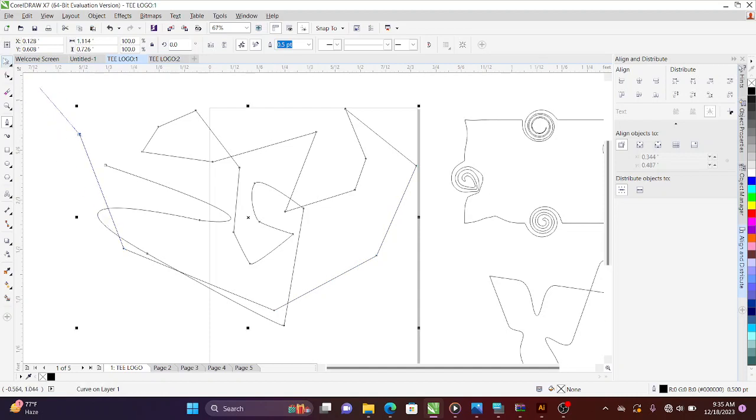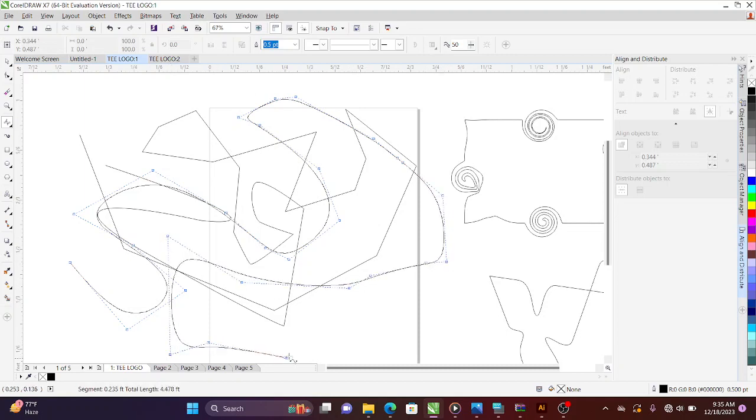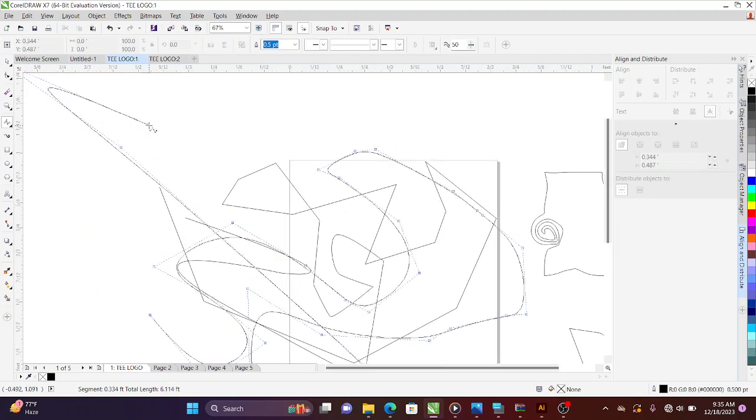Yeah, so let's go to the next under our shape tools. Yeah, so we have the B-spline, which can help you with curves and lines, which are gracefully dimensioned. So like I said, you could achieve a lot with Corel Draw.